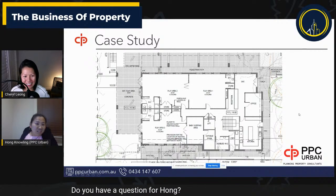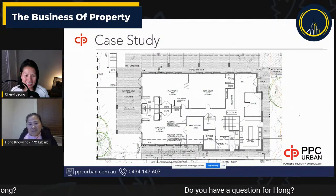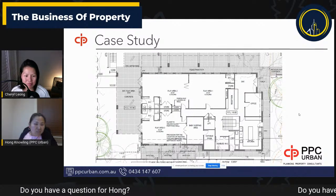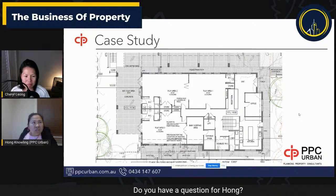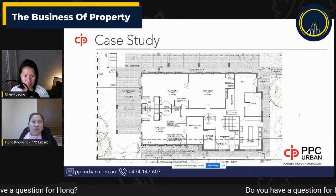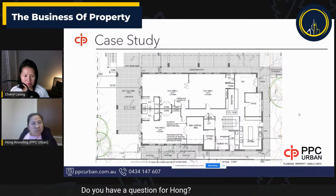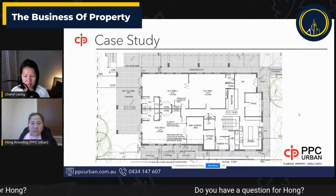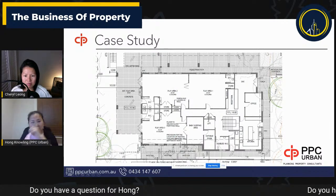Okay, I'll show you a better design. It's not perfect, but it's better, because every operator has different requirements sometimes. So you better get operators on board before you start the building permit process, because if you need to alter anything, you can alter after the town planning permit. You need a town planning permit to give operators assurance that you are serious about this business. But you need to make sure there's enough room within your design to cater for the needs of the operators coming on board. So you don't do a fine cut here. So, the better design. Okay, let's go through that. Here we go.